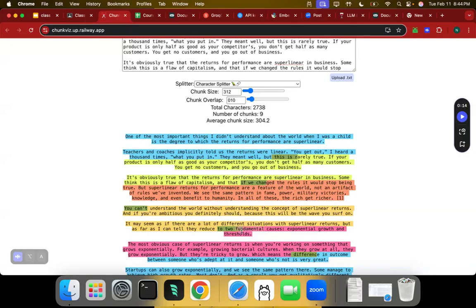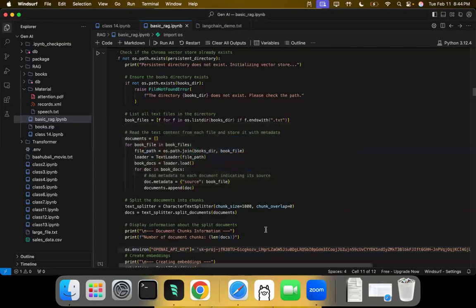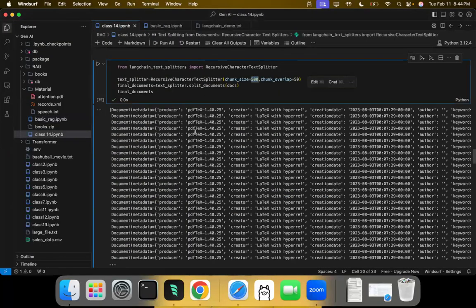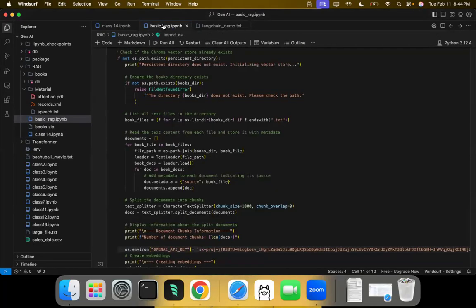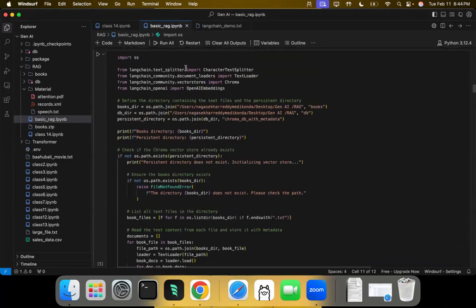So you should not break the words. What this recursive splitter will do is, if it encounters the 500th character at some point, it will not stop there. It will check for either the space, or it will check until the dot. That is the bit of smartness that the recursive splitter has compared to the character splitter. Okay, let's check that with a few examples so that you get more idea on this.